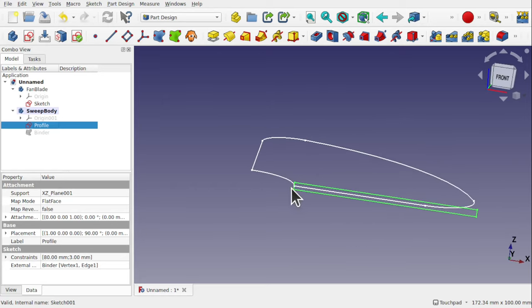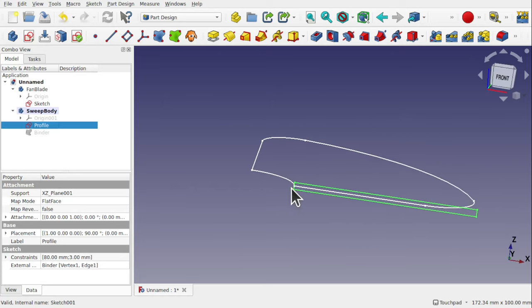Let's clone the fan blade again. So I'm going to take this fan blade and clone it. So this is fan blade one. So come in here, fan blade one. And I've actually called this fan blade. Let's rename that to fan blade. There we go, fan blade two. So it's almost like I've planned this. I've got one, two, and three now, which are the clones. And the one that's just called fan blade is just the original. So these are all clones.